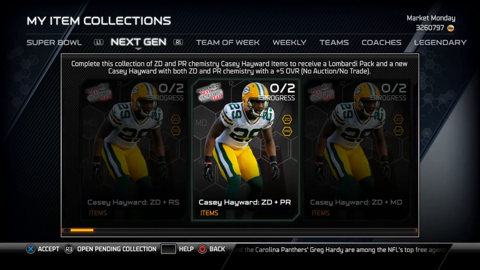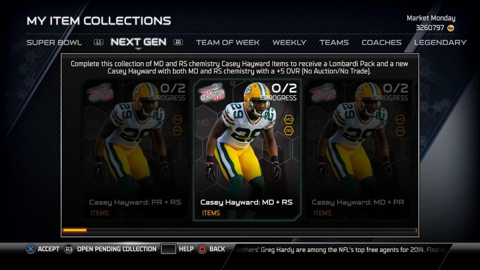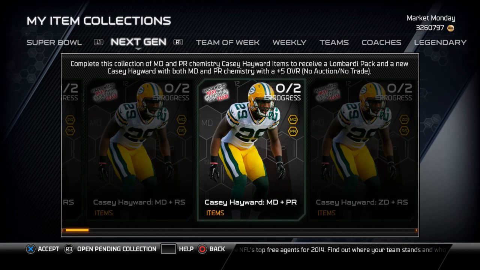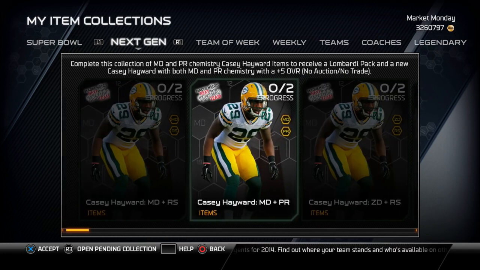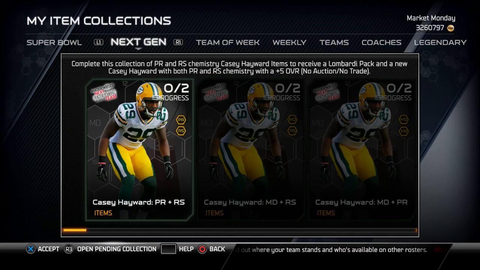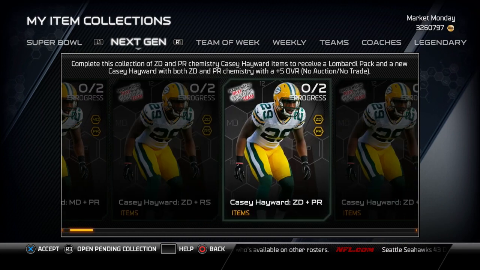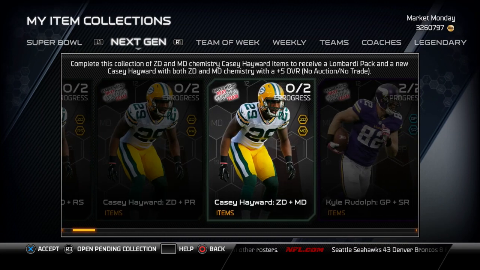Now you're thinking, why would I want Casey Hayward? I mean, there's better cornerbacks. Why would I want to do a collection to get this? Well, that's right. You don't have to do the collection. You sell the collection cards that are needed for these collections. There's a Casey Hayward for each chemistry: man defense, zone defense, run stuff, and I think pass rush.